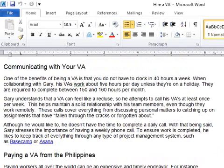You can use phone calls every now and then, maybe initially to have an initial conversation. I actually recommend that. So the first interaction with these folks could be a simple phone call. It might be late at night for you, early in the morning for them, or vice versa. But just do it for about 15 minutes or a half hour. You're looking to establish rapport, and you're also looking to establish their proficiency with the English language.